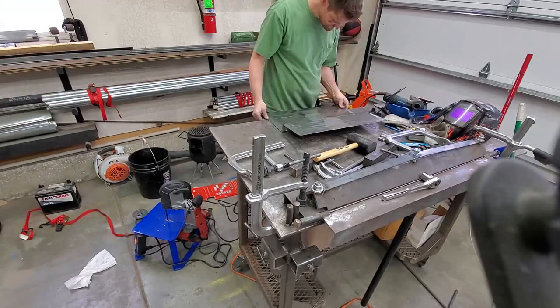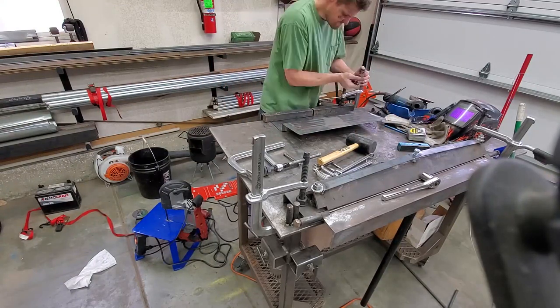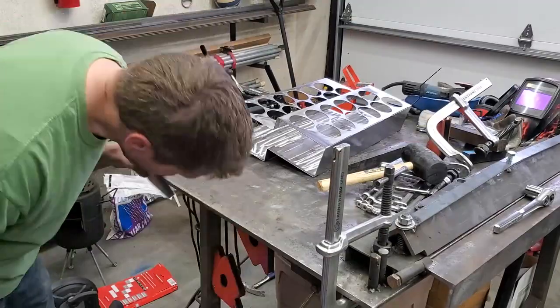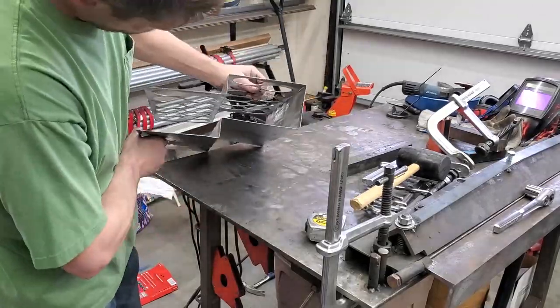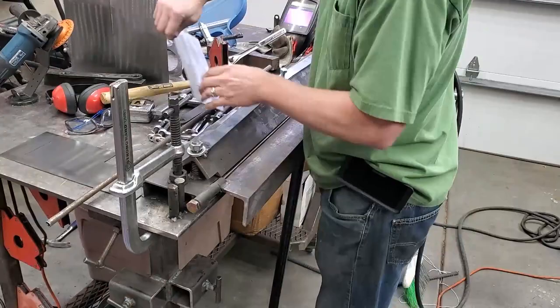Here I'm taking this piece to the back side of the table because I have to bend it in such a way that it's going to wrap under the table, and I didn't have the room on the short side. And then I went to go move my camera and show the bend, and apparently I lost the footage. So here it is complete, and I'm realizing at this time that because I used such 16 gauge material, it's just not quite stout enough.